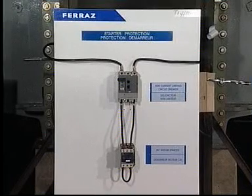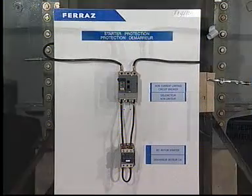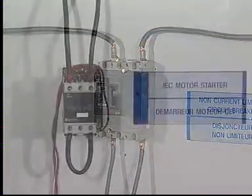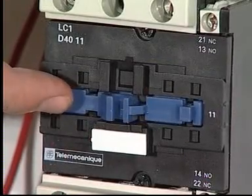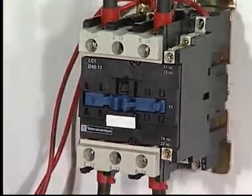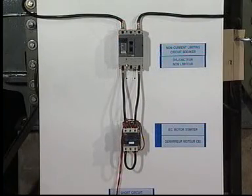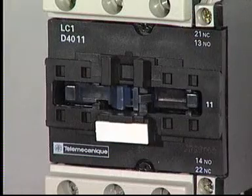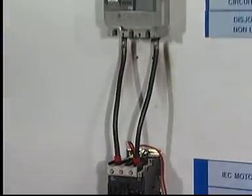The first test shows a conventional circuit breaker with a new starter. The fault is initiated by using the starter itself to close in on the faulted circuit. As you can see, the contacts are fully functional before the test. The ionized product can be seen outgassing from the breaker's arc chutes as it opens the circuit. Inspection indicates that the starter contacts appear to be welded.